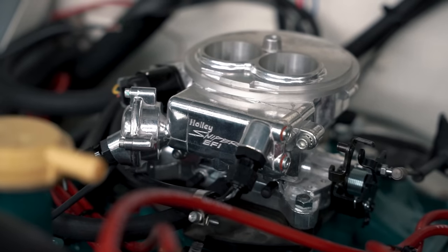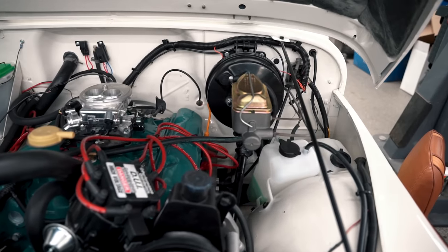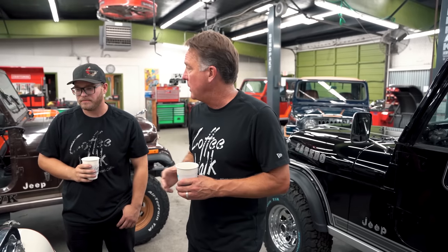I said, you could have gotten a special ordered H code V8 in 81. He goes, well, I didn't know that. I thought six cylinder was the biggest motor. I said, nope. So if we're going to go non original, you need to put a V8 in it. We went one step further. That's the Holley Sniper kit. We put an RV cam in it, power steering and power brakes. This Jeep is going to be amazing. Now, an 81 H code Laredo CJ5 is crazy rare. You can look in the vent of this and tell it was a four cylinder, but to me, this is an incredible upgrade.